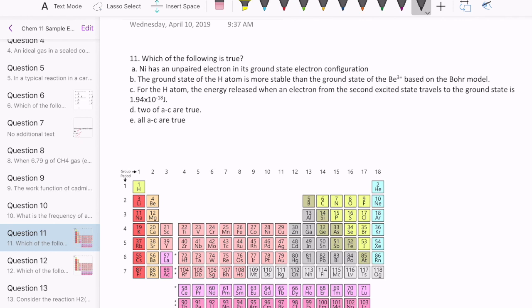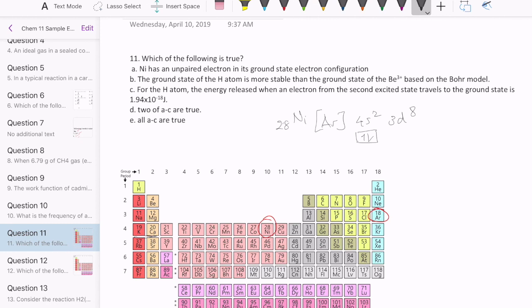Let's just write out the electron configuration of nickel. We look at the periodic table here, and nickel has 28 electrons. Of course, you can go to the noble gas in the previous period, which is argon, as the starting configuration. And then afterwards you have 4s2, which is these two elements right here, and then 3d8. Now in order for me to see whether it has unpaired or all paired electrons, I'm going to need to draw out the box diagram.